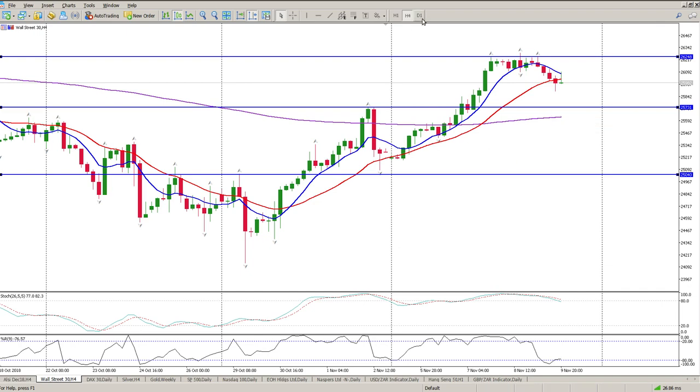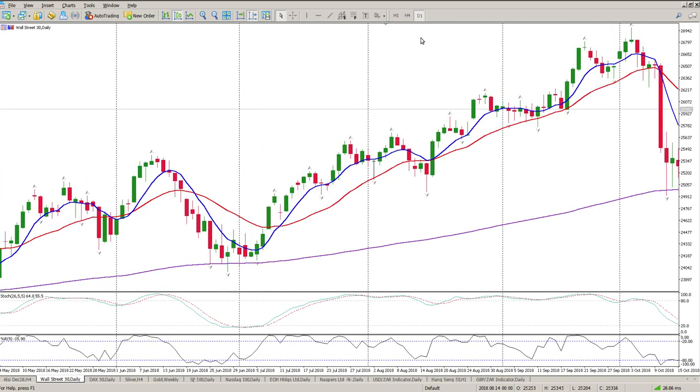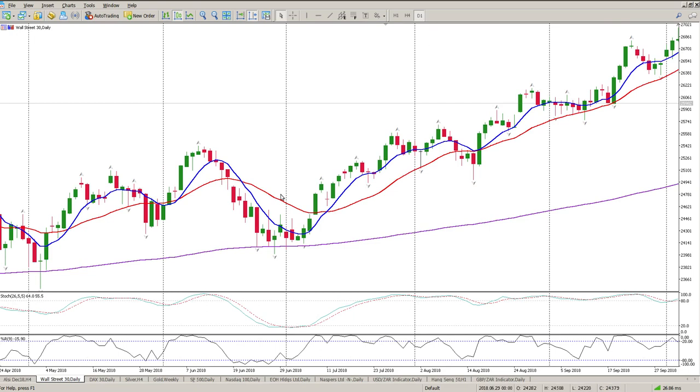Okay, now I'm going to just show you some really no-brainer trades, and this is off the daily. So we're going to look at this area here. So firstly, you can see the moving averages. Now, the thing about these moving averages is they move apart. So when they are moving apart like this, there is a warning bell that this move is coming to an end. The further apart they move, the worse it is. They always like to stay as close together as possible. Okay, so when they get far apart, something's going to happen.